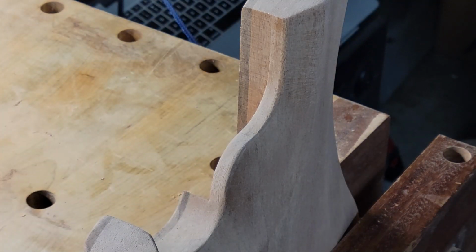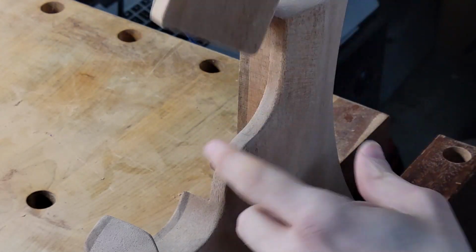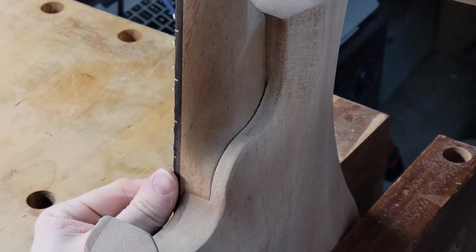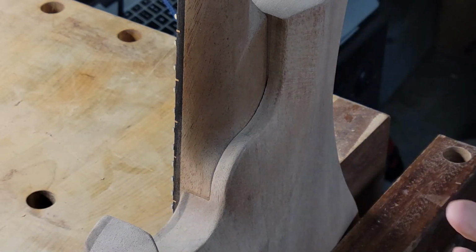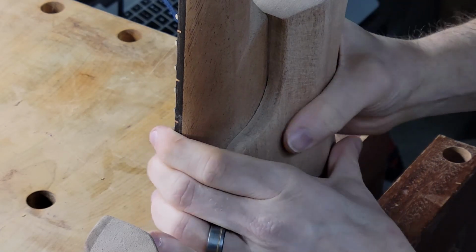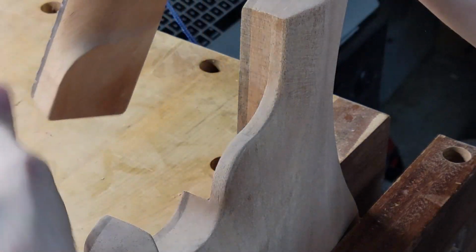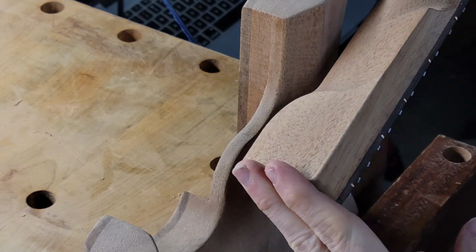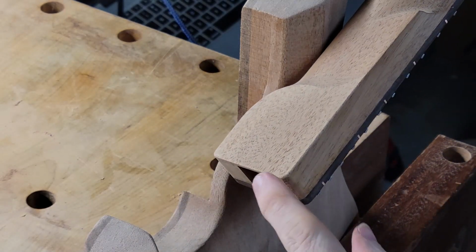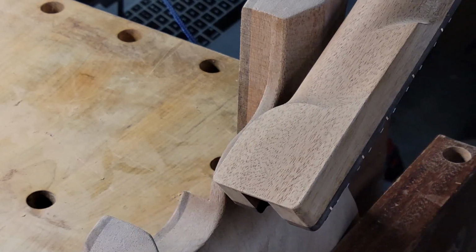Now, one issue I already ran into, which I told you guys about earlier, is how this was fitting up in this corner, right? And I actually kind of solved it, and it really was a no-brainer, but I didn't think about it ahead of time. And this is now closing up almost all the way. What I realized is that we have sharp corners and sharp corners. And so what that meant is that any debris in here didn't have a place to go.